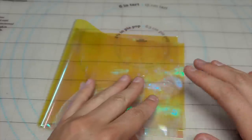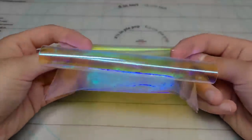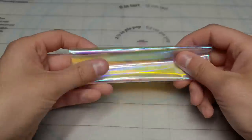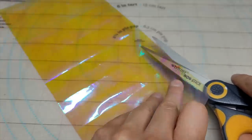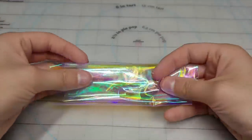These are two ways you can fold your cello bag. You can fold it like such. I would suggest this for if you're making larger pieces. In my case, I am going to cut this bag in half and also fold it a couple of times.